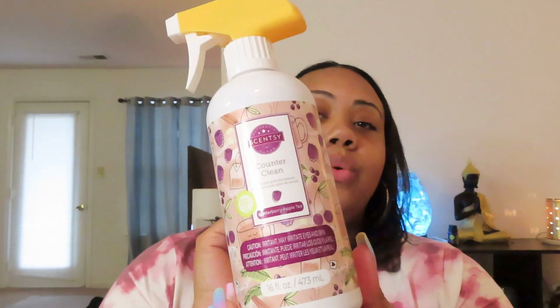Let's go ahead and do the counter clean. This is the Winterberry Apple Tea counter clean. I absolutely love our counter clean. I must have it all the time. I use it on everything, not just the counters. If you're new, this is liquid gold in a bottle, I promise.